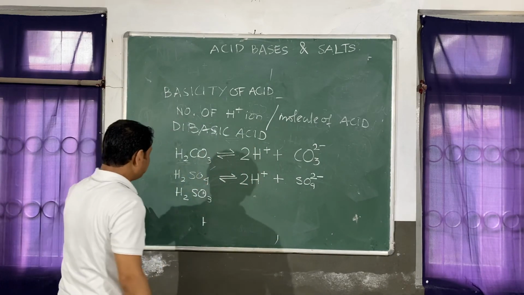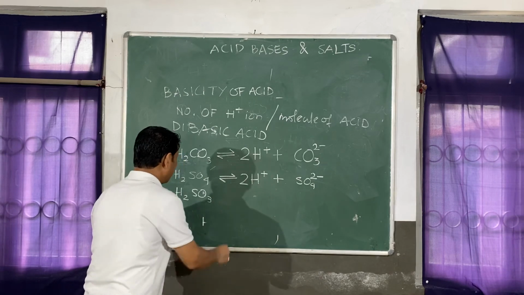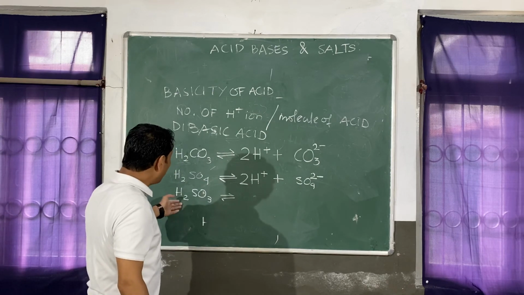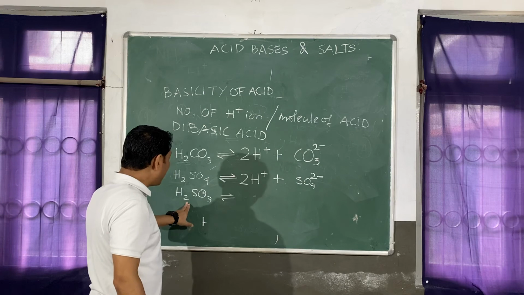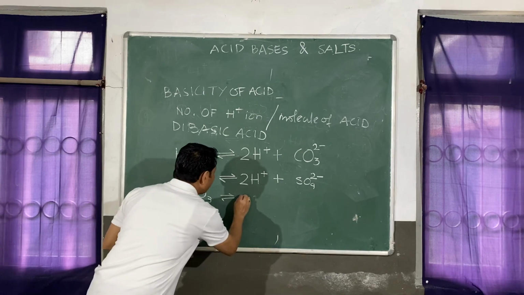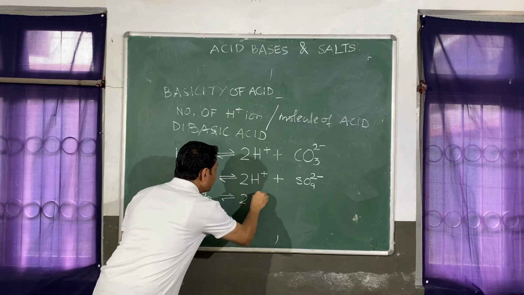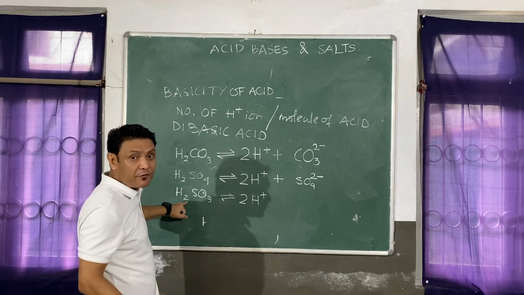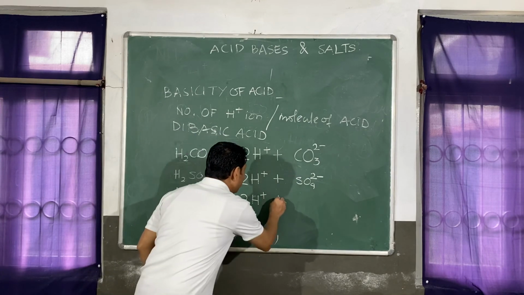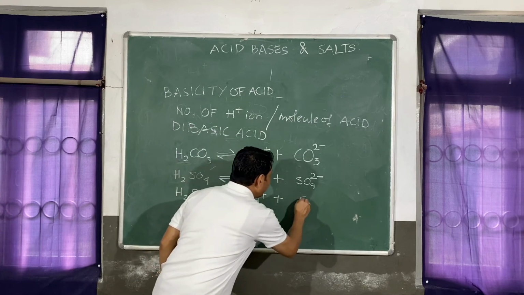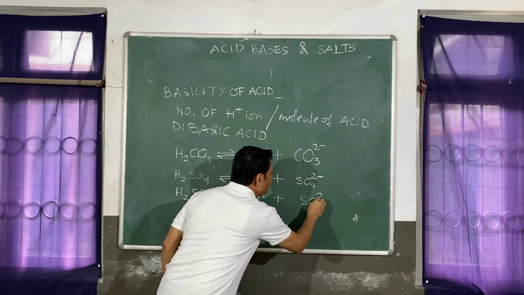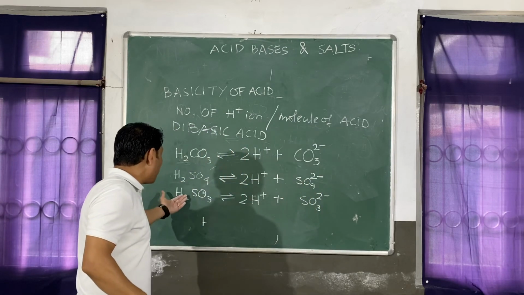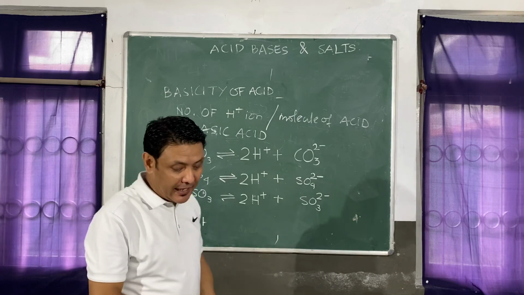Alright? Now next, we come to sulfurous acid. When we talk about sulfurous acid, again, how many atoms of hydrogen are there in one molecule of sulfurous acid? There are 2. So therefore it produces 2 ions of hydrogen. Why H plus? Because the valency is 1. Why 2? Because there are 2 atoms of hydrogen here. Now next, it produces sulfite, SO3. Again the valency is 2. And since it is non-metallic, it produces a negative charge. So these are some of the dibasic acids.